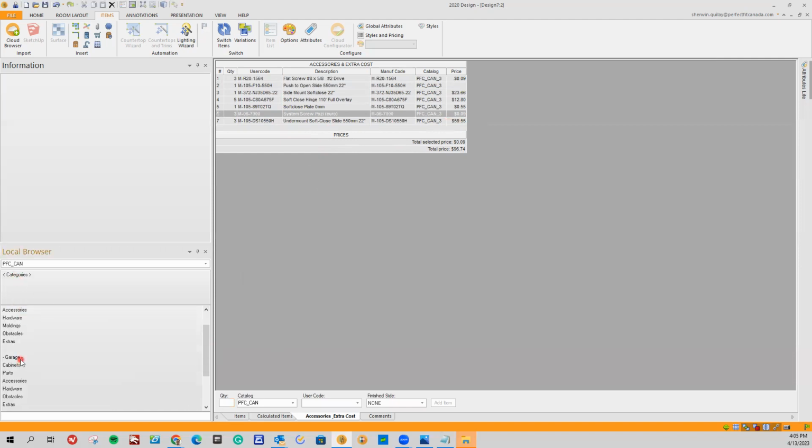To summarize, if we want to add extra parts, we can easily go into our garage section. If we're talking about garage cabinetry, double click our hardware. And in this section, we have hardware, non-graphical. We have our hinges, non-graphical. And we have our slides, non-graphical. So these are the basic components that are needed.